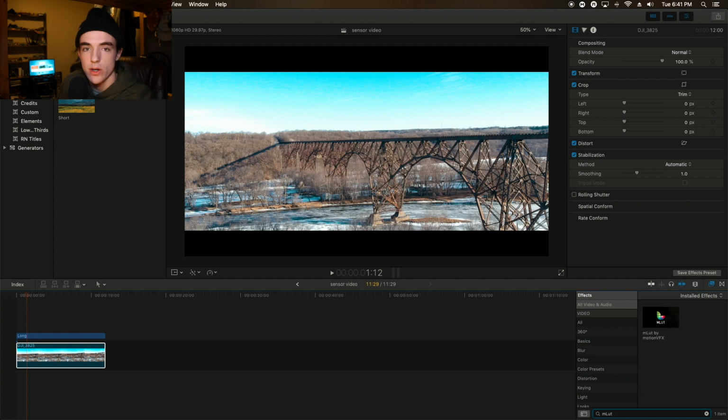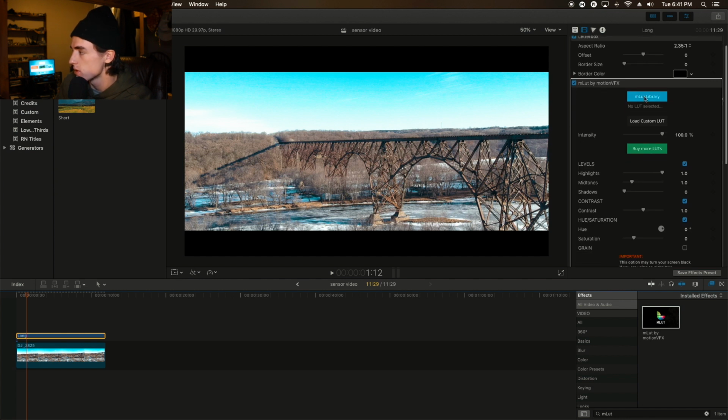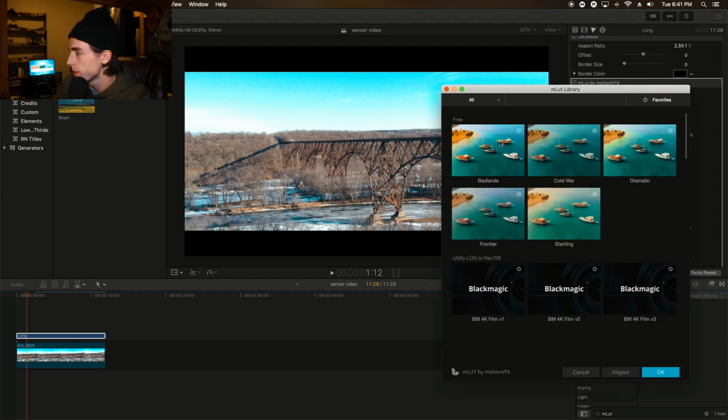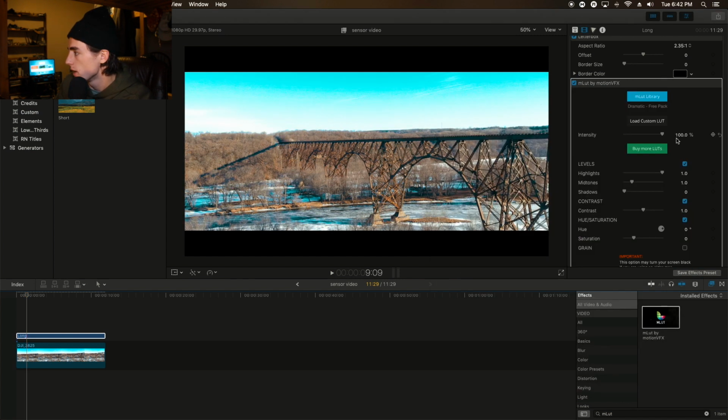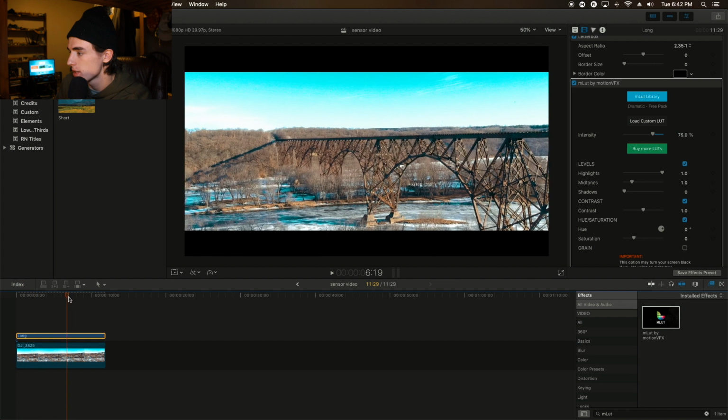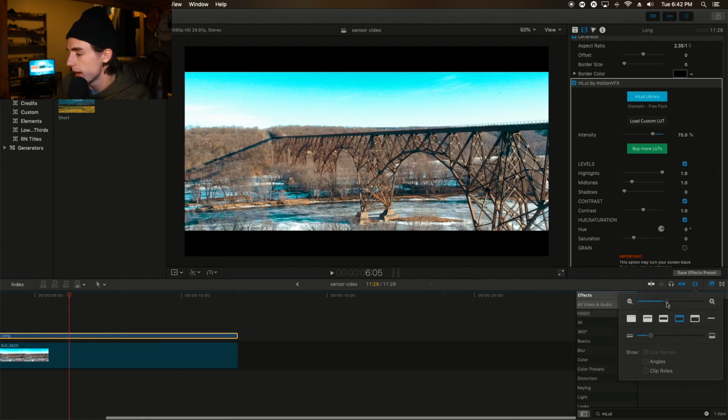And then what you want to do, or what at least I do, is add LUTs. So I use something called an MLUT loader, and just for the sake of the video I'm going to use the free one that comes with it. So MLUT library, and it should pop up. I use Badlands, but it comes with all these. They're actually decently quality. So I'm going to use dramatic, and what I do is I bring down all my LUTs to 75% just to take down a little bit of that saturation, but still add color.